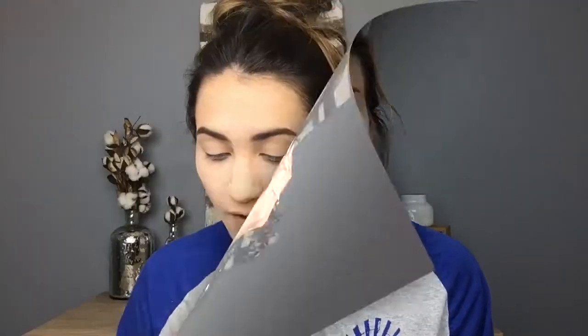Brows are the most important to me to make me feel like I am put together. If I go through days where I am just not wanting to wear any makeup, then I will just always do my brows because I just feel like it's super necessary, but that's just me. So lately I have been using the Benefit Precisely My Brow, and then I also just picked up the Goof Proof because I wanted to just kind of see how I liked it. So I've been kind of testing them out, using them both. So yeah, we'll go ahead and do that. Alright, there's my brows. We'll go ahead and brush all of this away, setting the rest of my face with it as well.